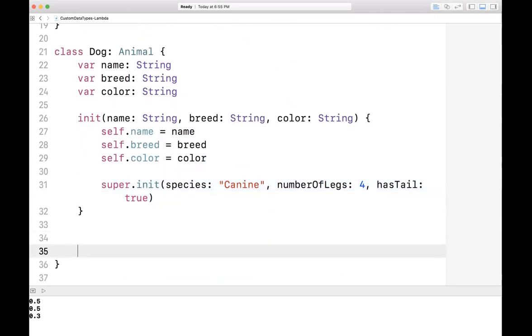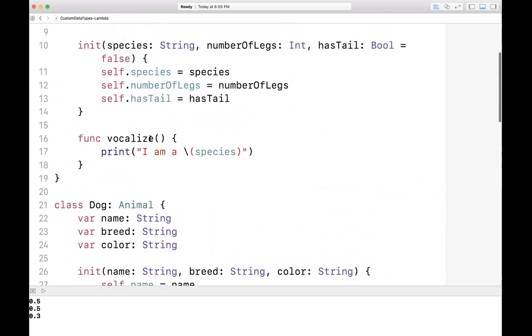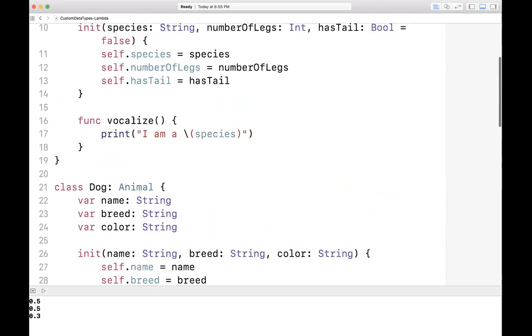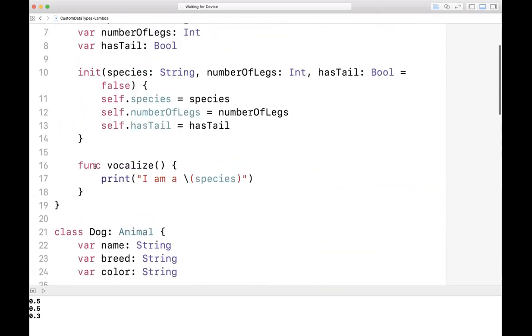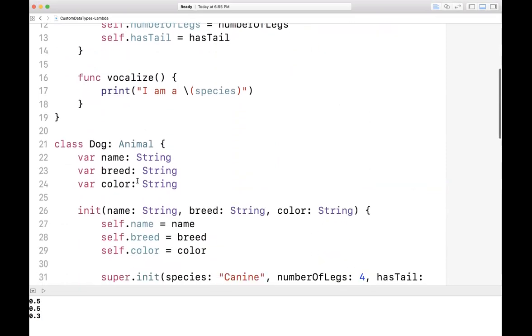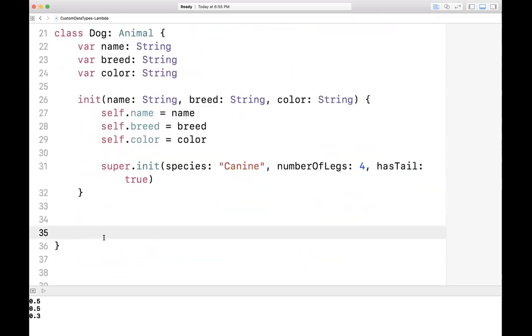Let's say that we want to... this vocalize function is good except that dogs can't talk, right? If ever we want to use a method but change it a little bit, we use a keyword called override.